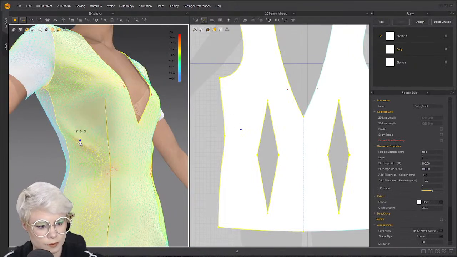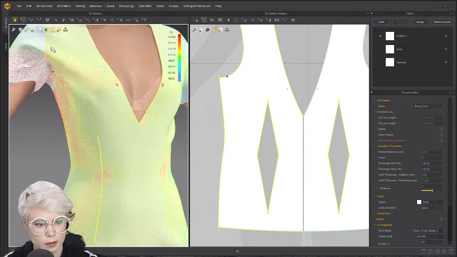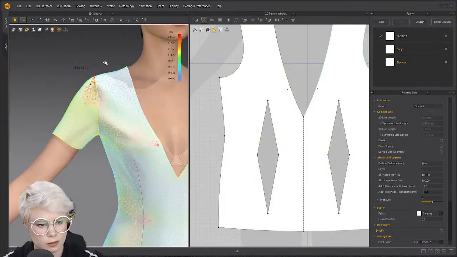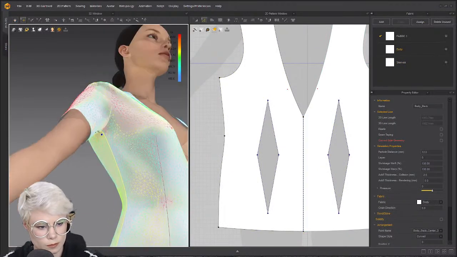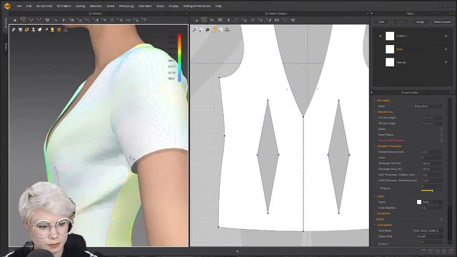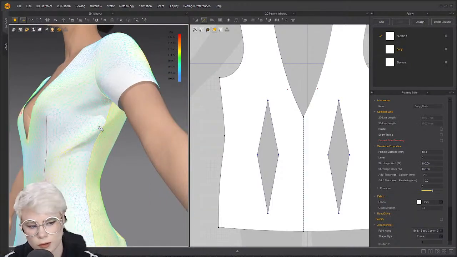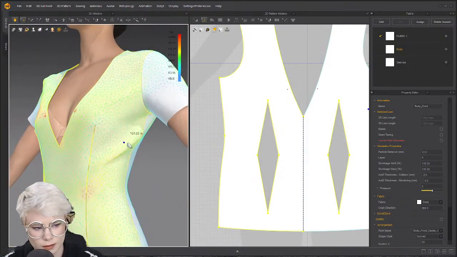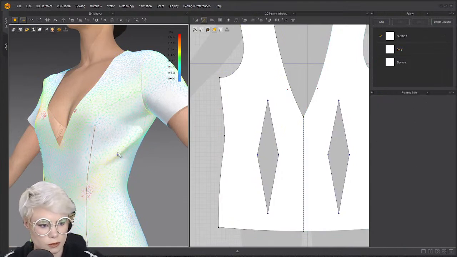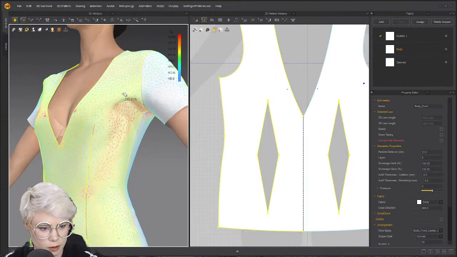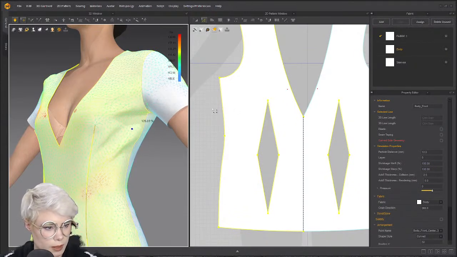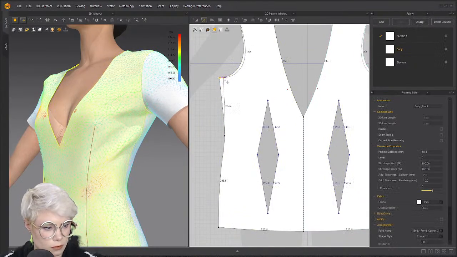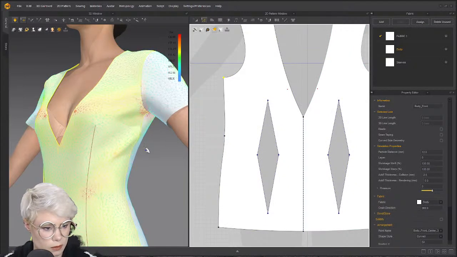So let's see. Let's pull this up on her arms. I can either shrink this a little bit, because if you look at these drag lines, it's showing me where there's excess and where there's strain. So these point to where the problems are. So what I can do is just make this smaller.